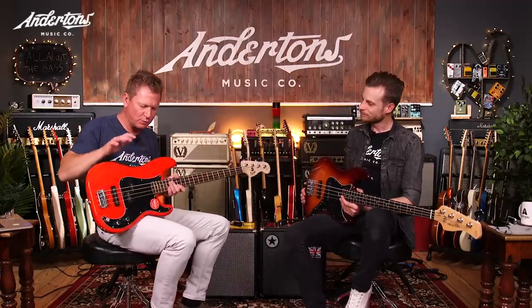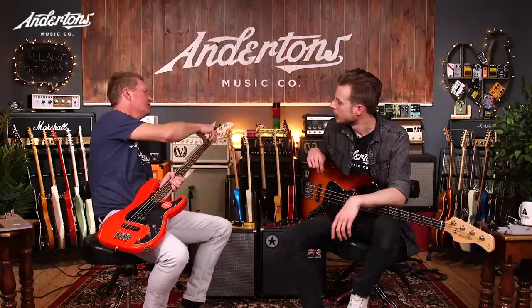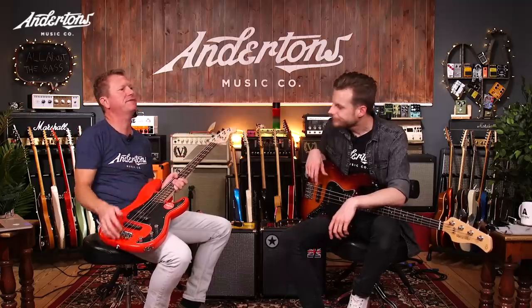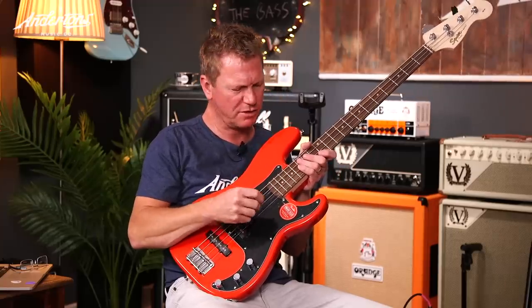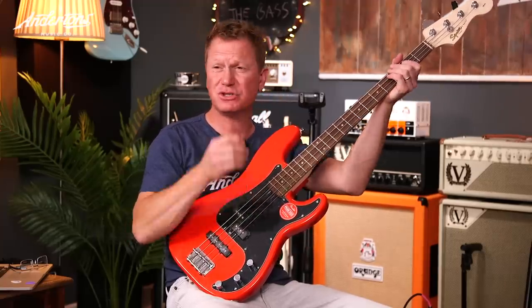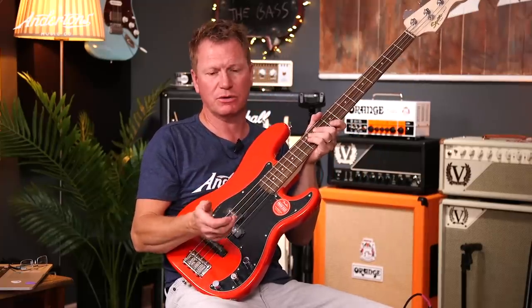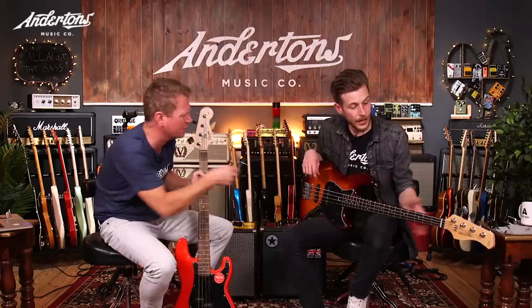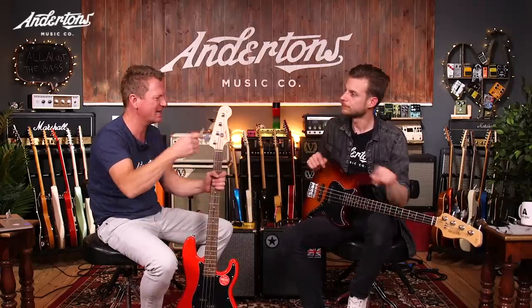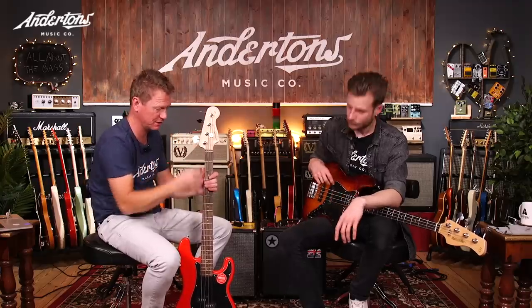It's worth mentioning, when I got this one out, the action was way high. I had to tighten this truss rod up a lot. So if you are a novice or don't know technically what to do with basses, it's worth thinking about the fact that if you buy it mail order, it might turn up in not a particularly playable condition. You can tweak it yourself. It's not difficult. In the case of this one, you've got an adjuster just down there, and an Allen key, and you just tighten the truss rod up if you want to pull the neck back, or slacken it off if you want the neck to go forward.